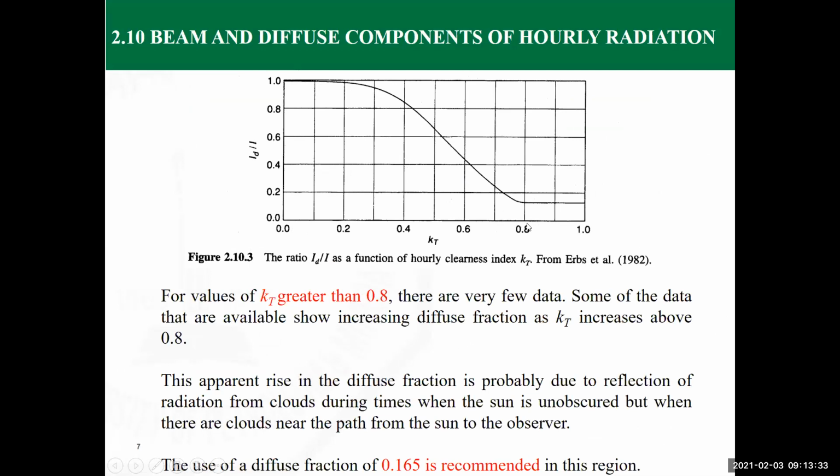Now, is this data something that is agreed upon? Actually, not really. You can hardly find something which is processed in terms of raw data that's agreed upon. But some people would say that, no, there can be other readings where the value in the last cluster, KT greater than 0.8, is not really constant, but it's increasing a little bit.